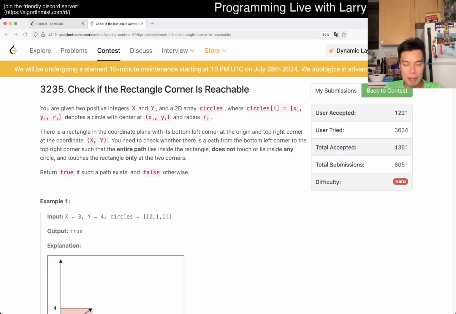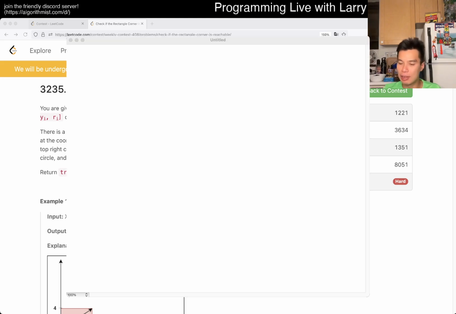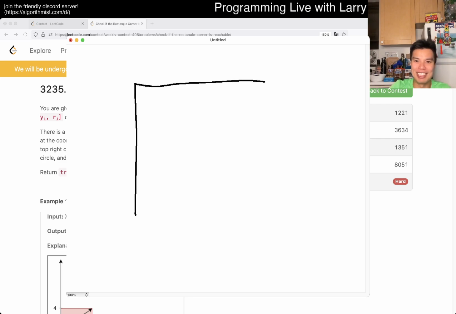So this one, I'm going to bring up my drawing board real quick. I'm not going to lie, my code is probably incorrect. It will probably fail system testing. But let's go over it together. Let's play around with some ideas. The most important thing is to learn together. And you can say that when you're not succeeding. You could say the most important thing is when I get it right.